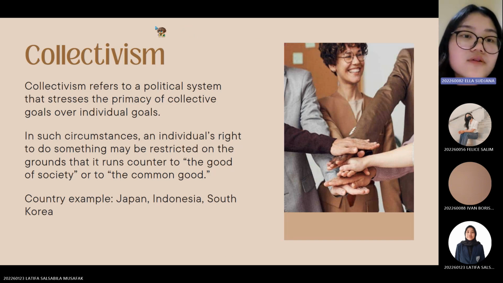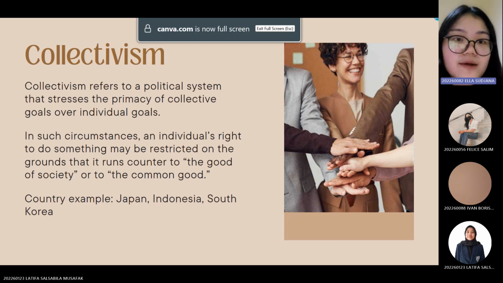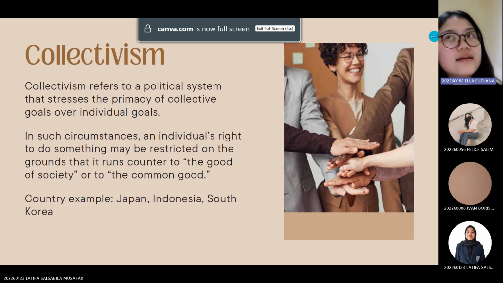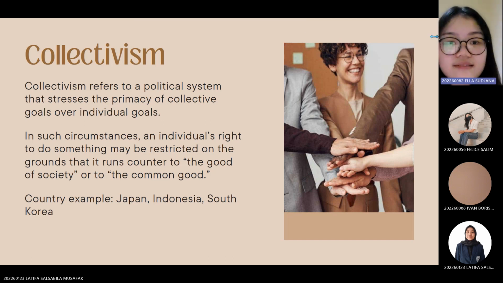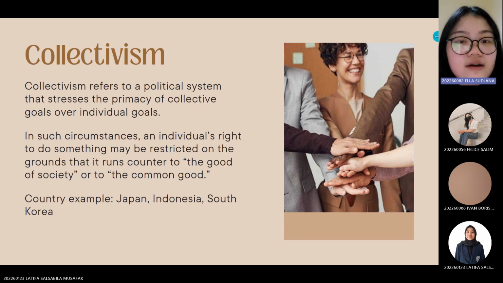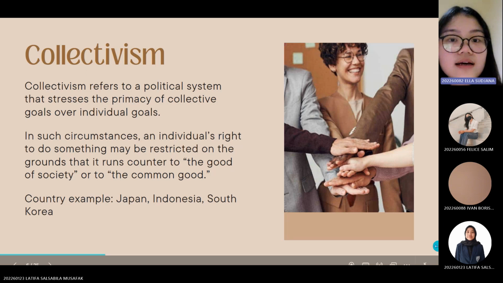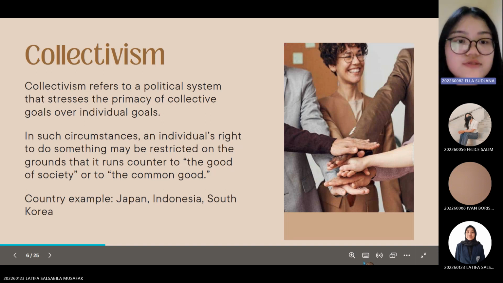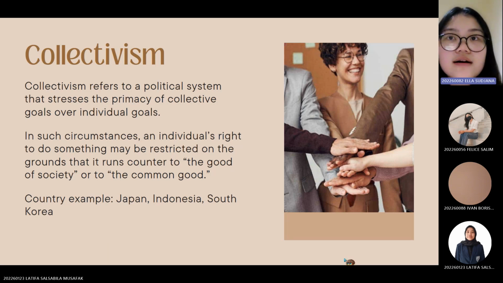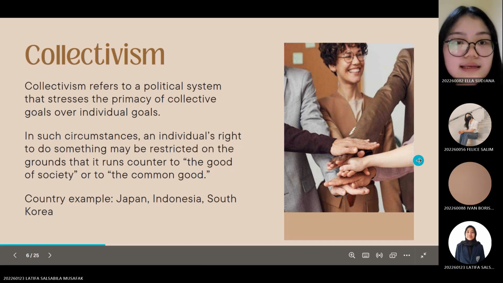Examples of countries that have collectivism as their main culture are Japan, Indonesia, and South Korea. Hence, when they try to make their own decisions, they will go with what will benefit the country the most, instead of what will benefit the government the most or what will benefit a specific group the most.